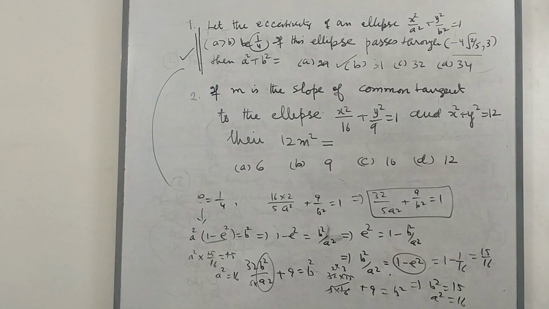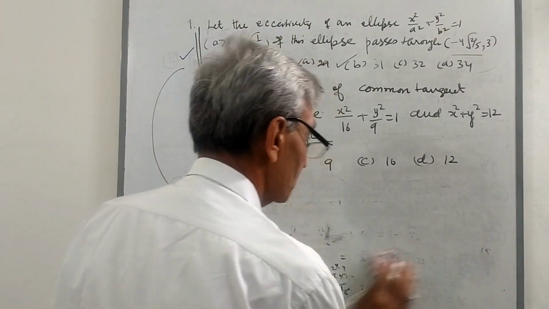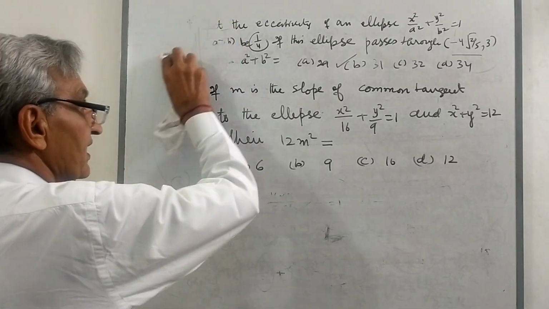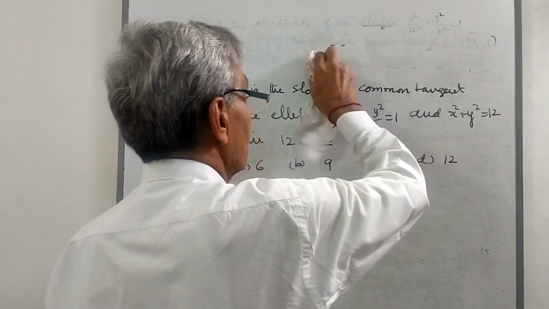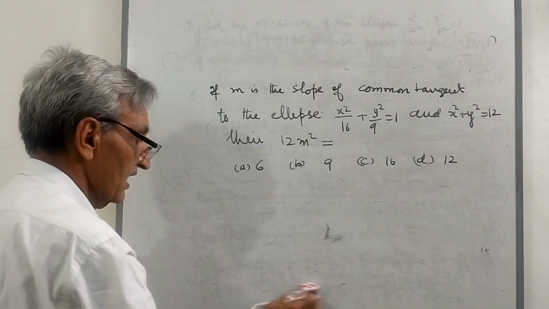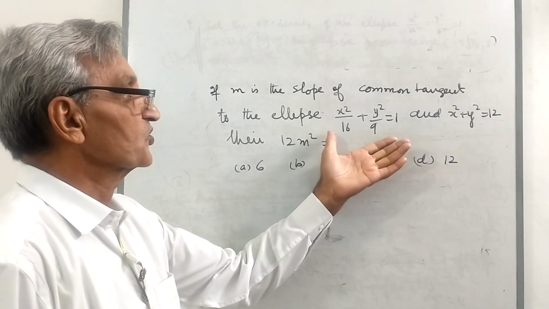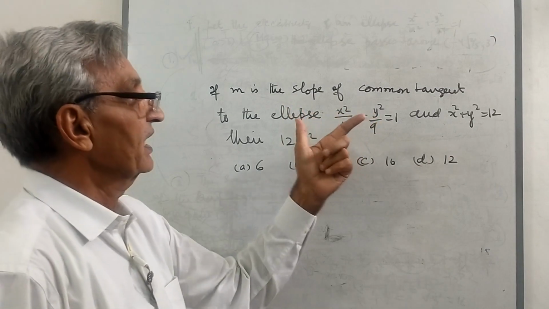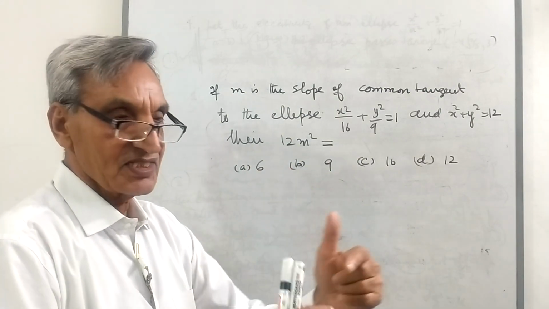Now here I went to the second question. This question was asked in 2022. In IIT mains, this was the question we have done, and this involved the ellipse. And here there is one question asked in the exam of 26th of June 2022 in IIT mains, involving the ellipse and the circle. It's an important type involving the two concepts together.